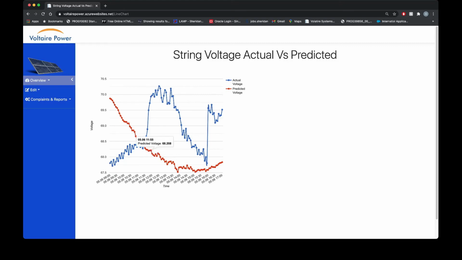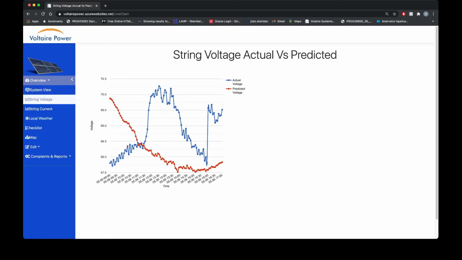As you can see, the predicted voltage starts from a high power to a low power, so we're expecting some faults in the plant. But our actual voltage starts low, goes high, drops down, and then goes high again. So it looks like our solar plant is producing the right amount of power, but we might need to schedule operation and maintenance because there are a few drops and a few peaks. This lets us know how the solar plant is working.